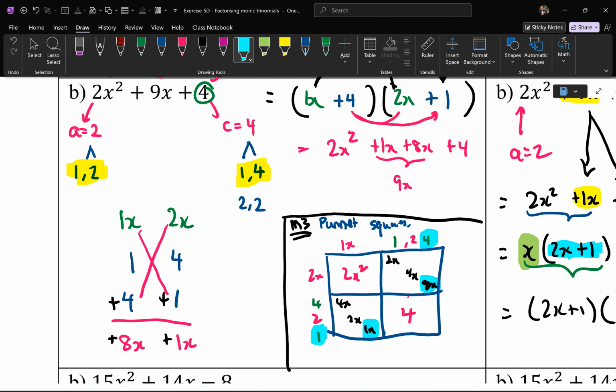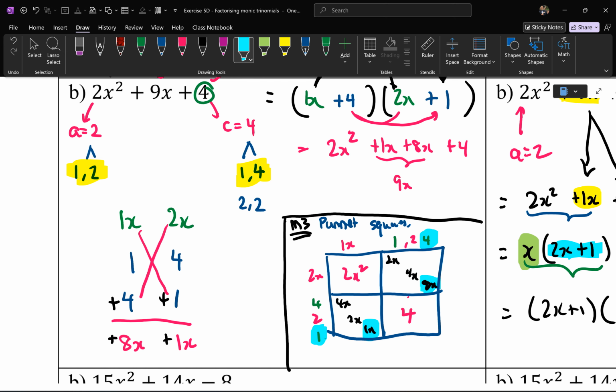Punnett squares could well help. I don't really get it. What do you multiply? The length by the width. So each area, this area would be 2x times 1x to give you 2x squared. This one, depending on which one you chose, is a length of 1 times 2x. If you did 1 times 2x, then you get 2x. But then if you chose 1, then that one had to be a 4. So if this is 4, 4 times 1x gives you 4x. So 2x and 4x doesn't add up to 9x.